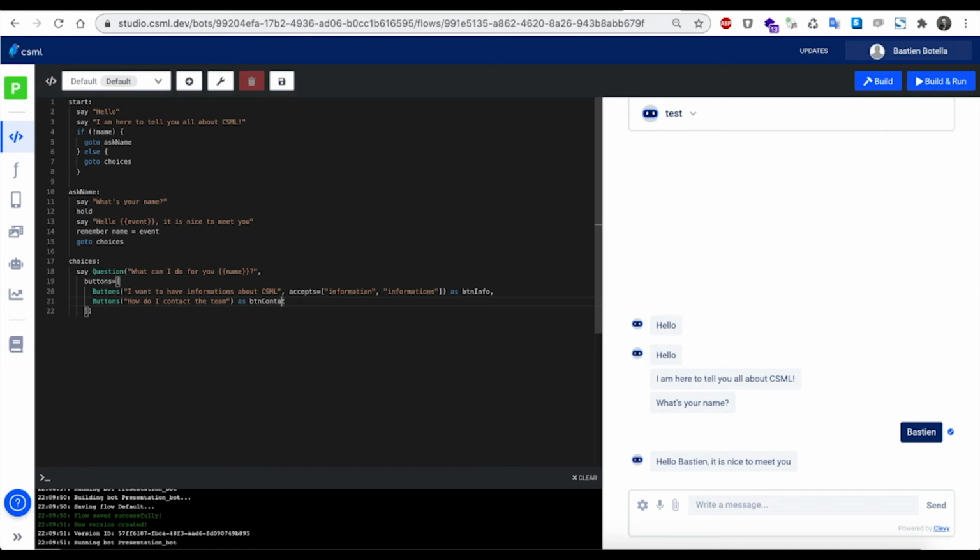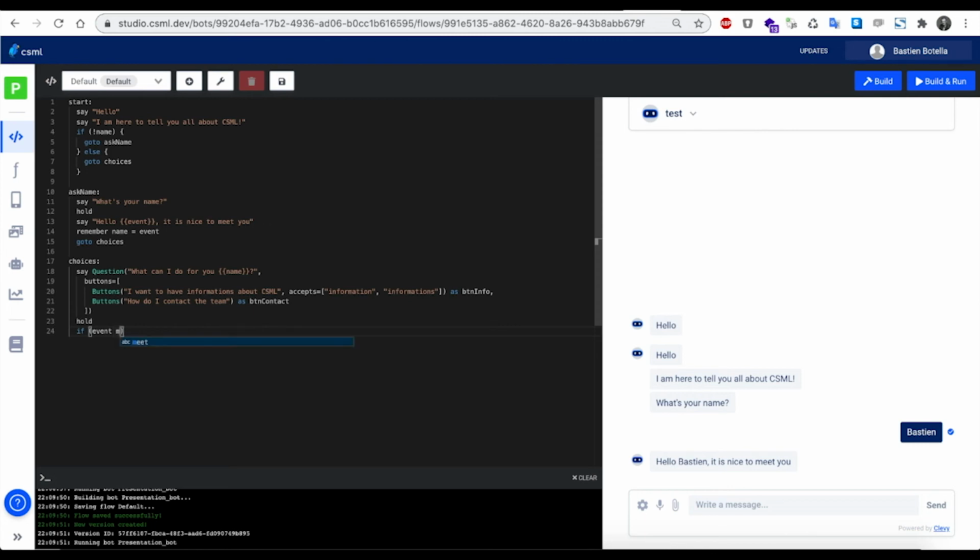And once we've done that, we hold again. And here we are going to say if event matches this button or if event matches that one.